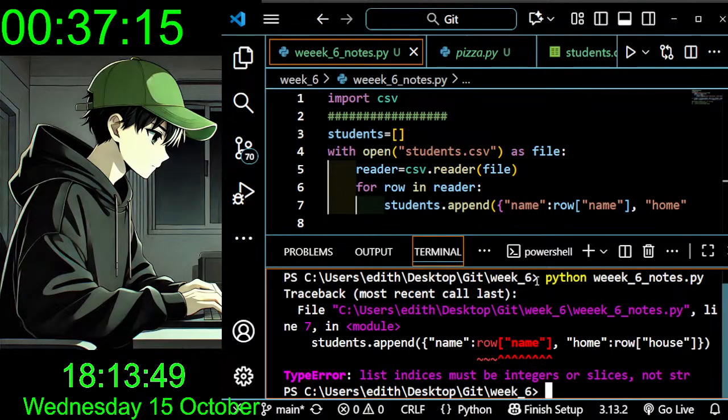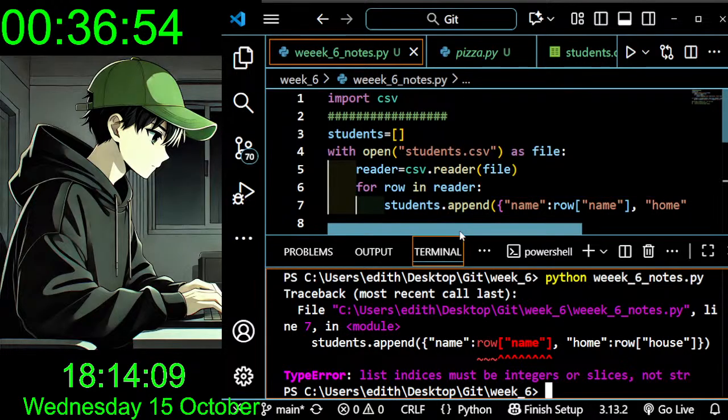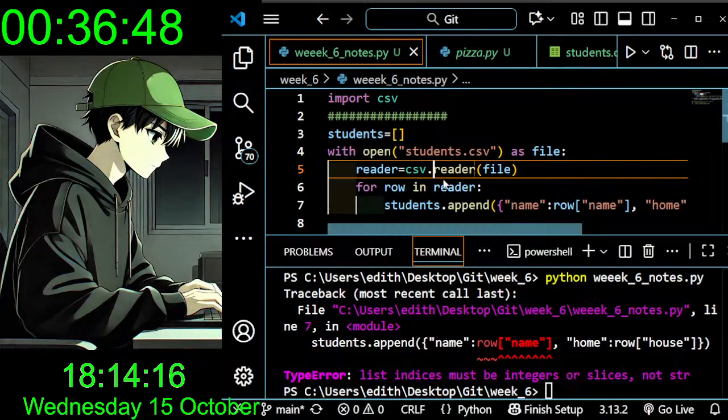Okay, there's a problem. Students append name row, name, home, house. List indices must be integers or slices, not strings. Okay, row, it's indices. Oh, okay, I got it. CSV dict reader.